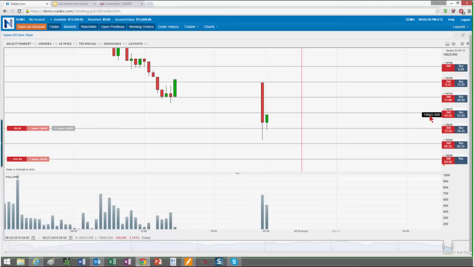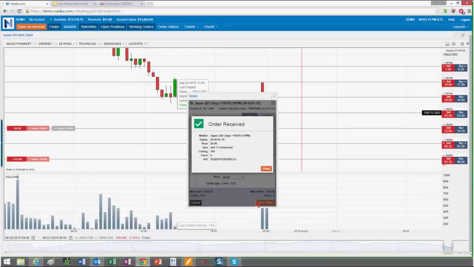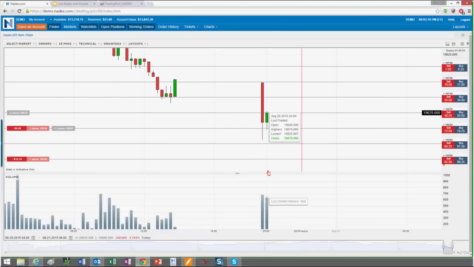So I got that one. That filled really quick, though. I probably hit the wrong strike price. That's exactly what I did. Here's how you cancel an order. Let me get out of that one quick. That'll close out in a second. Anyway, I would do a working order to sell right up here, risking 50 to make 50.